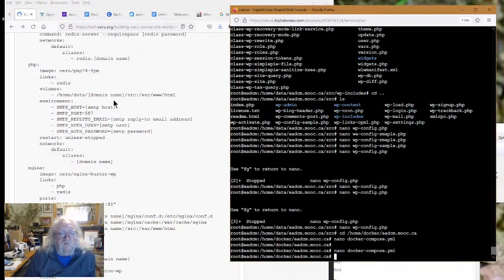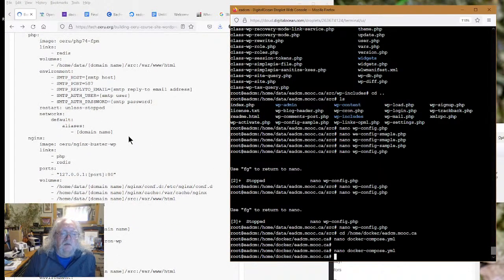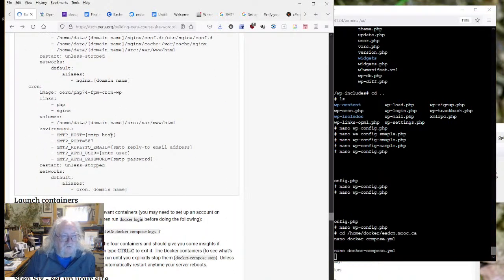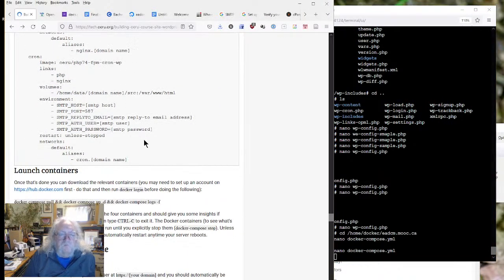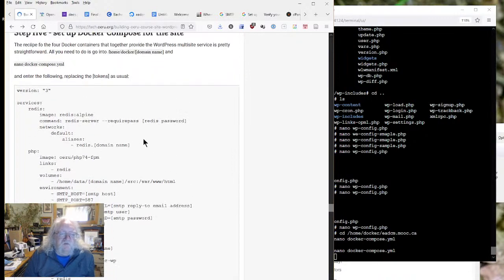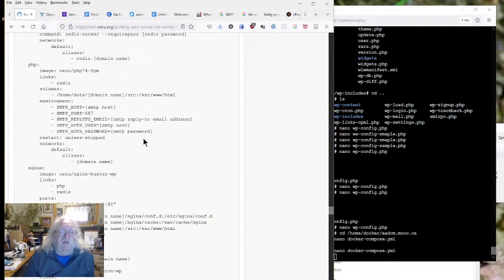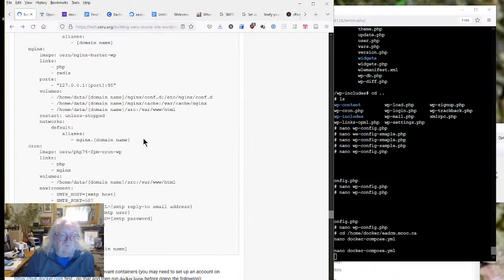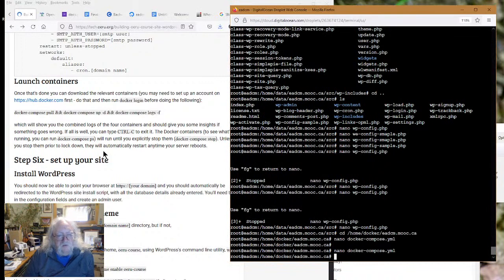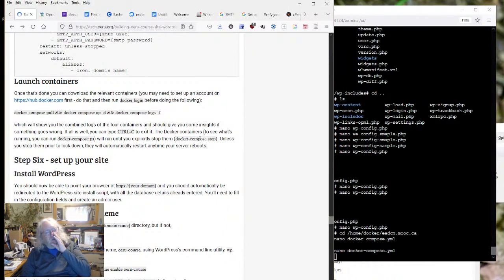Yeah, there's, oh right, I already did that. Domain name, SMTP host, SMTP password. Yeah, so see, I never set up SMTP in this, so some of this might break. Okay.